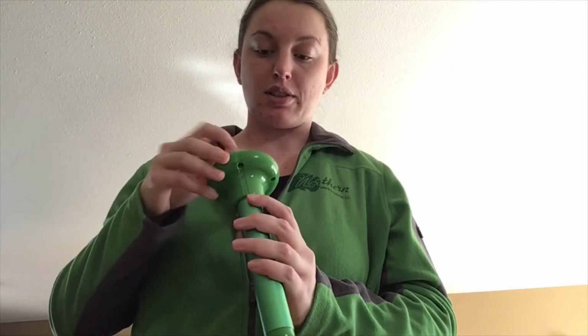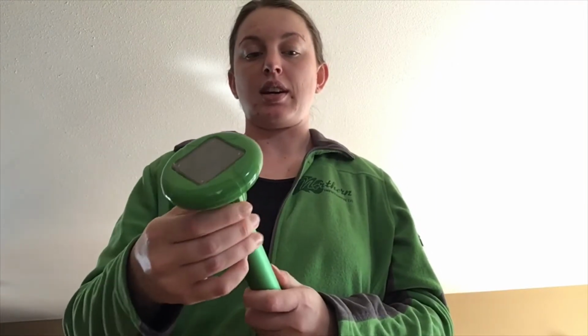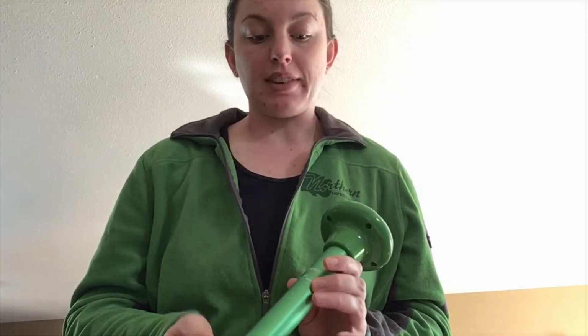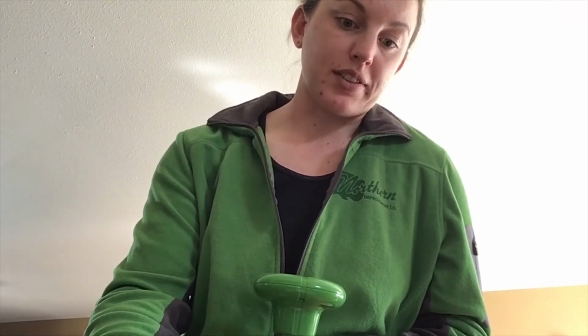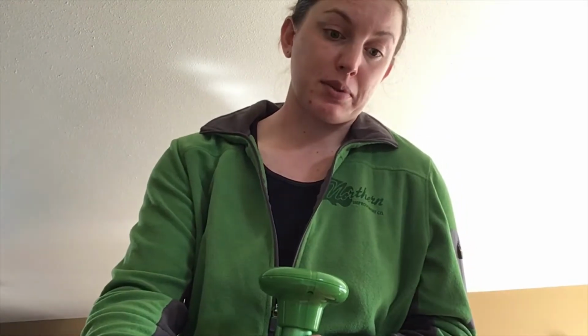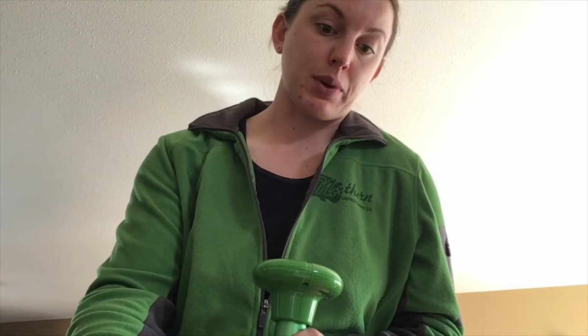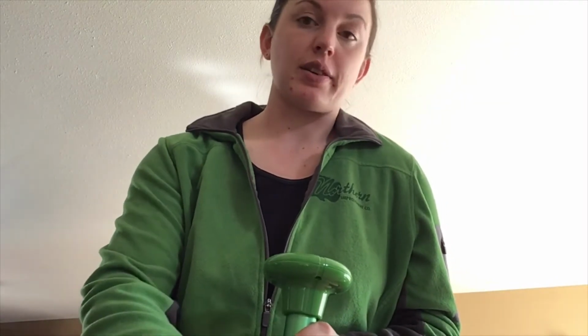And then when we put this in here, just make sure there's no film on the cover, so there you have it. And obviously don't put it in past the max. Maintenance free, but clean it. Obviously if this gets muddy or anything, it's not going to work. Also be careful not to hit it with your lawnmower, so be careful where you put it. Don't throw it into a fire. So just general maintenance things.